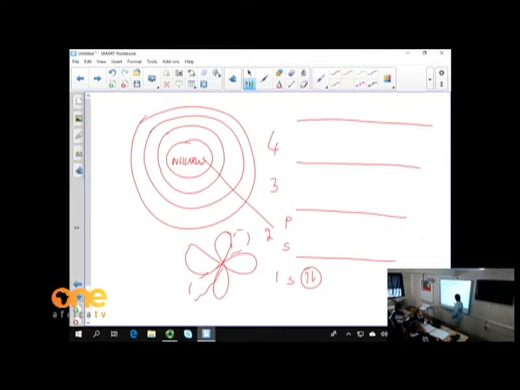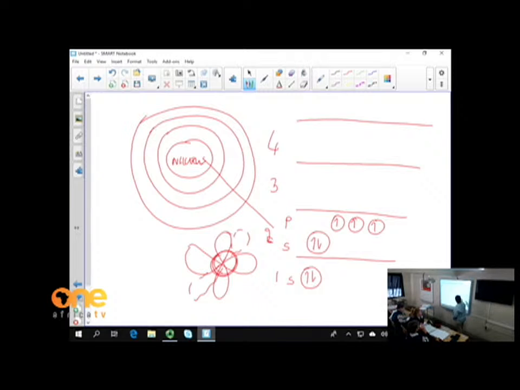Now you don't need to know about the orbital shape. That's not part of your syllabus. Yes, because in the second energy level, the electrons travel firstly in an S sublevel. Alright? And then we will have 3 Ps. P sublevels that lie about 90 degrees to each other in 3 dimensions. Alright? So what they are going to do first is, one will go into the one, one will go into the other, one will go into the next.